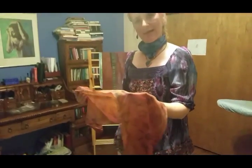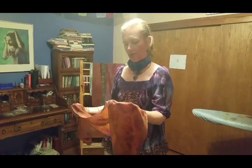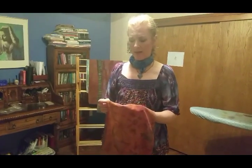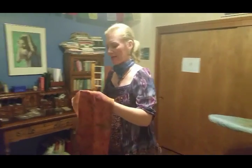So now we are going to set the colors and make it color fast. The first thing we're going to do is go over to the heat press. Now when we first dyed it, we ironed it, and that's the very first step, but it's really important to do the heat press if you want it to be color fast, because that is like 70 to 80% of the feat of achieving that color fastness, although we're going to do a couple more steps after that. So let's walk over to the heat press.